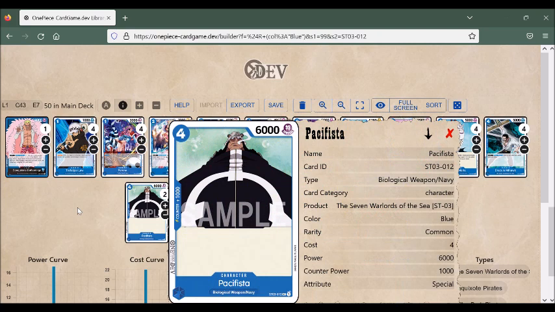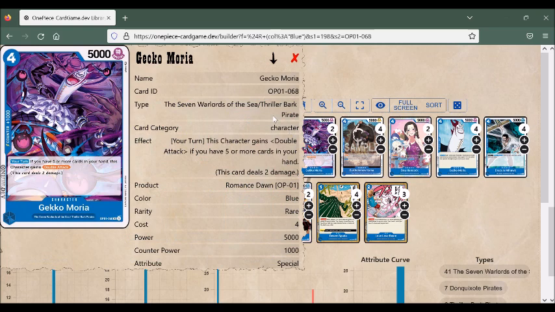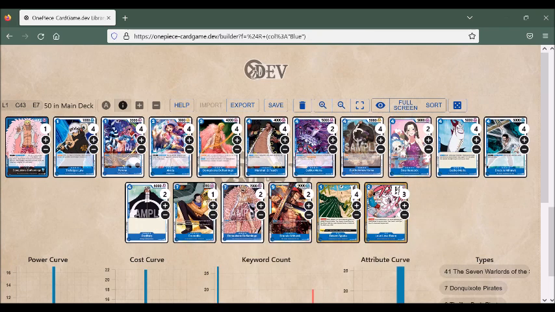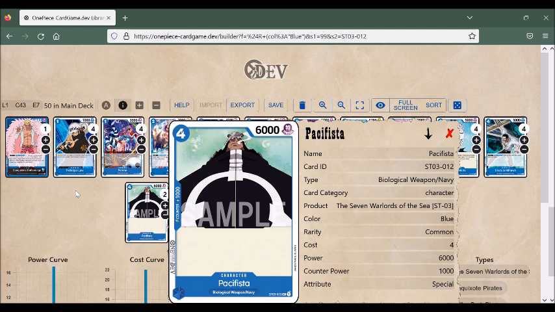We then play 2 Pacifistas. Now, I was originally playing 3 of this, but I had to cut some of the copies down because there were other cards I thought were better in this deck. But if you don't really think this Gecko Moria is great, you could possibly cut this out and play 2 more of this Pacifista, or play 1 Pacifista and 1 more of the Boa Hancock. But I think this is a really good card because it's 6k already, and you're just swinging into your opponent.